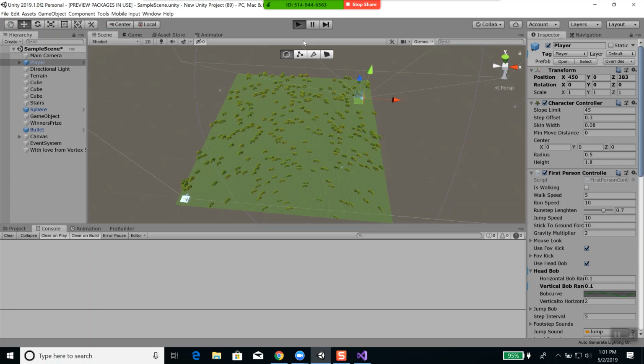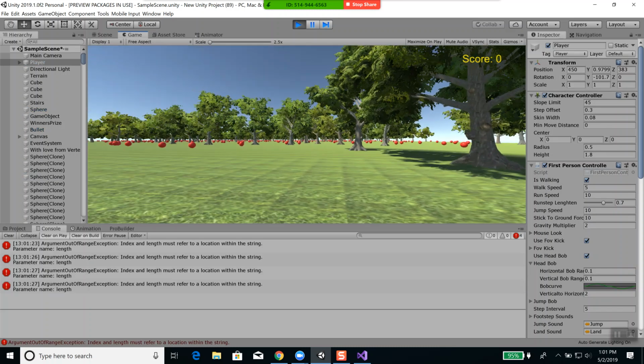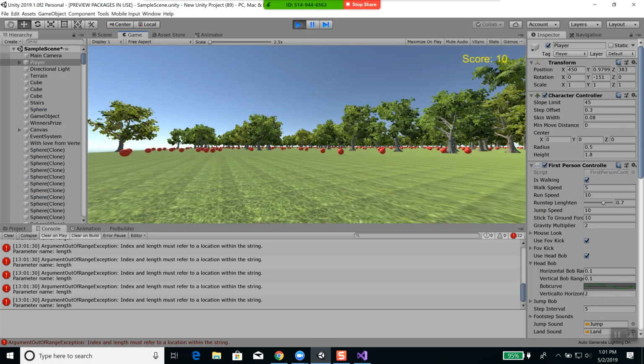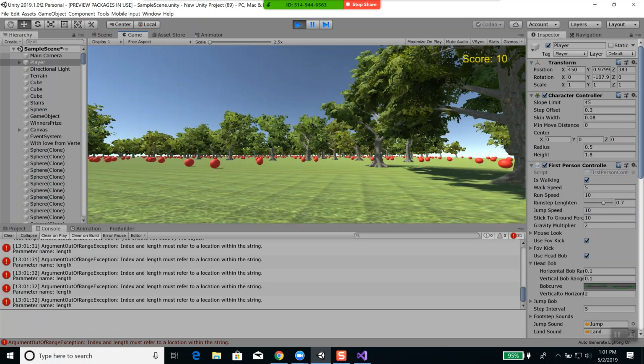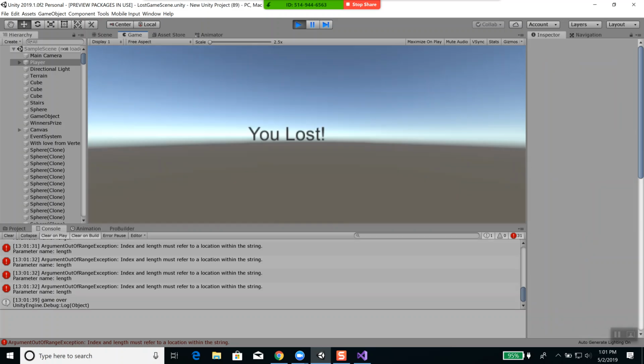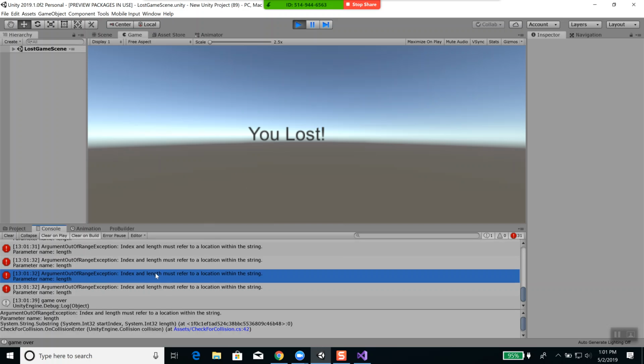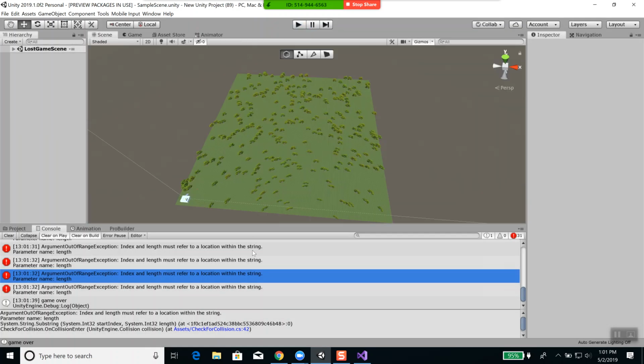So I clicked it. There it goes. Argument out of range exception on collision inner. That's interesting. I must have exceeded the maximum possible.